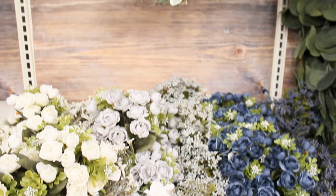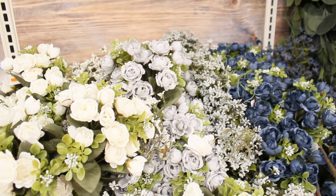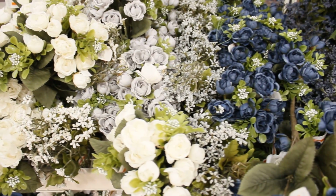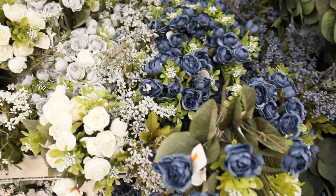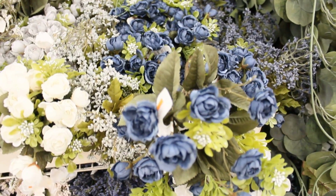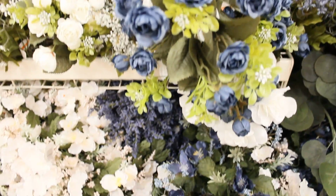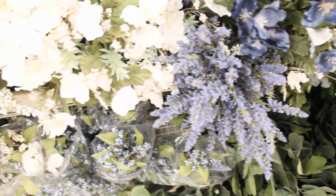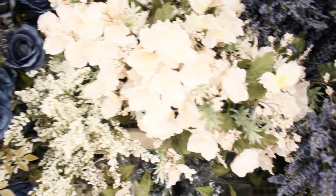Now we're moving into their floral market section. They had some gorgeous colors. I'm sharing with you guys some of their non-traditional colors first. Even though I am going rather traditional for fall this year, I will put in some pops of different things that are non-traditional for everybody that does a little bit different style.